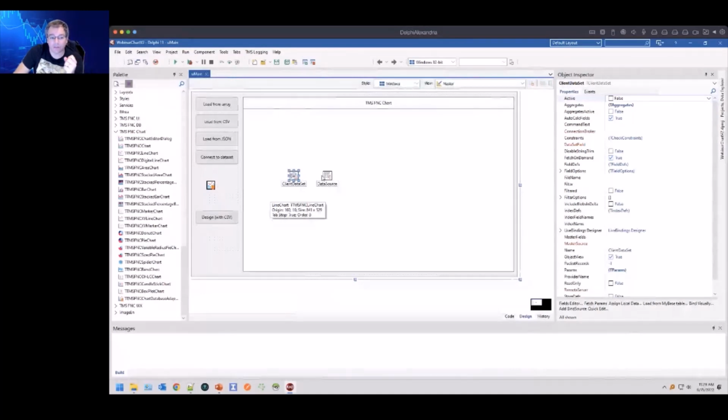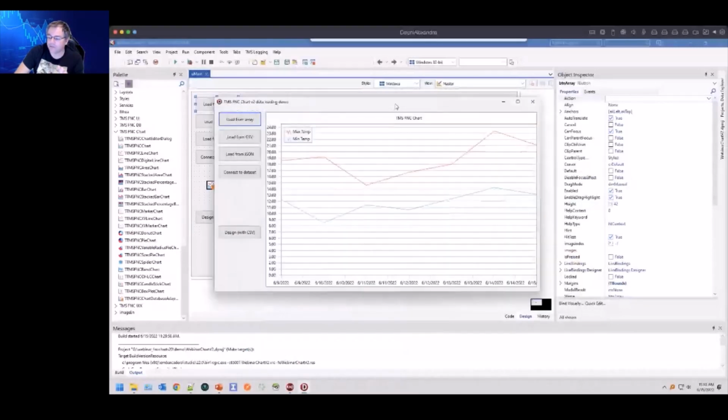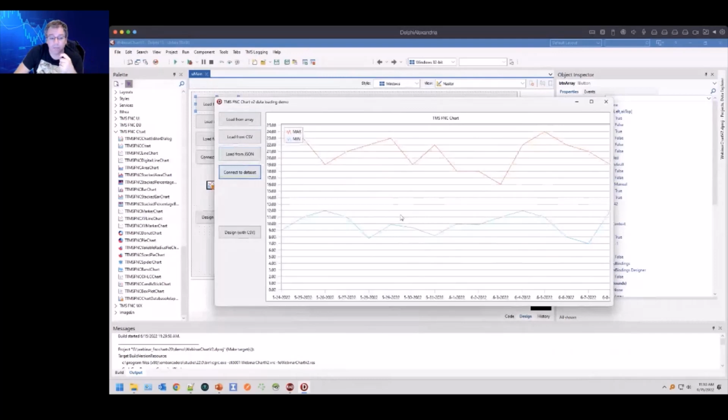Good. Let's start with the simple stuff with the array. So we start the demo. And I click load from array. And the data is being loaded out of an array. And it's just sample fictional data, generated or entered at random by the team. We have a max temperature, a minimum temperature, and just two lines with dates. The same information read from a comma-separated file. Then information read from JSON. And then from the data set, it's always the same kind of random info.